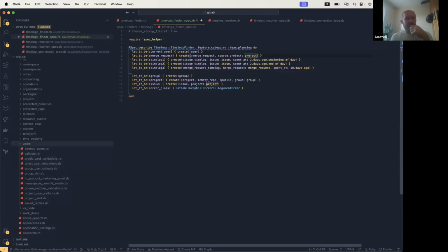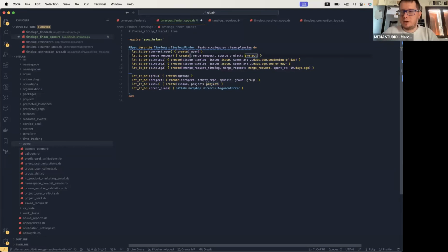I see. And these are global, so they're imported automatically. Or the create method is imported and then it looks for the fixtures. Yeah, factories. For example, create user is creating the user record on the test database. So if you make a query after calling create user, you're going to actually see that user from the database. So like this, we create time logs, and they're actually going to be created inside of the database.